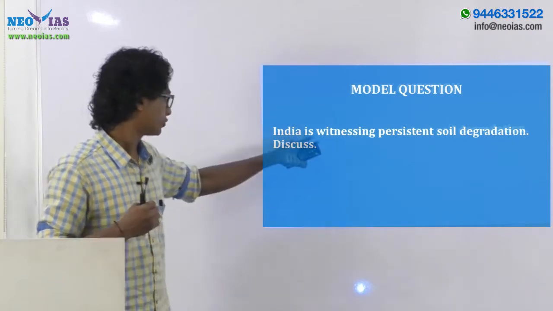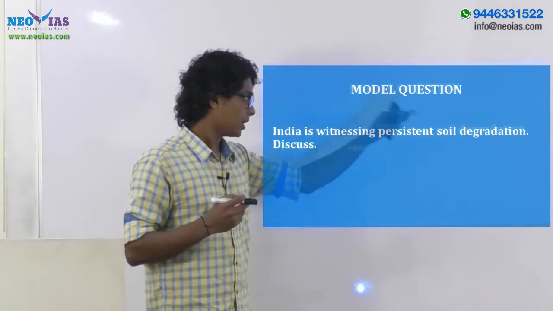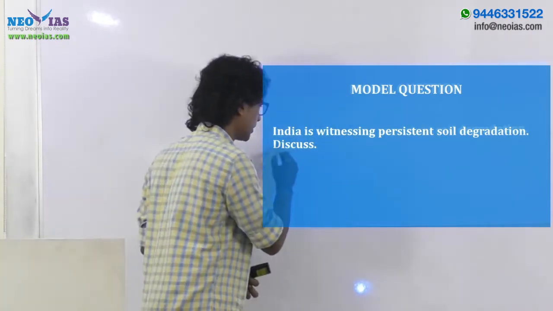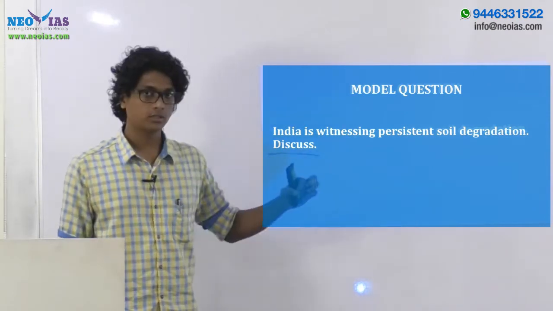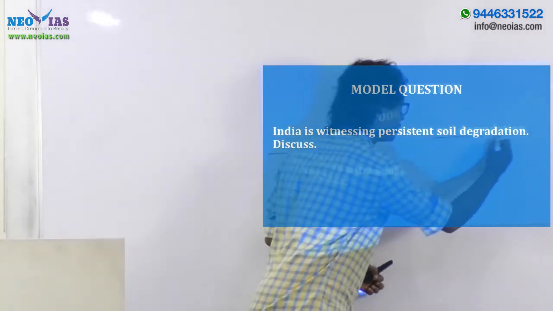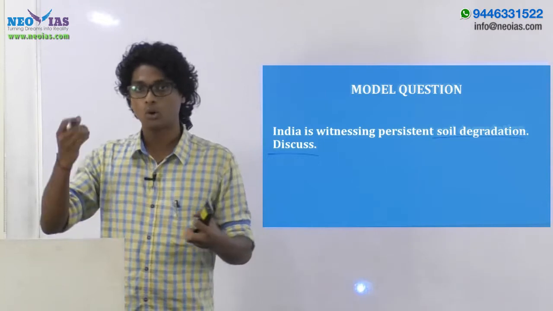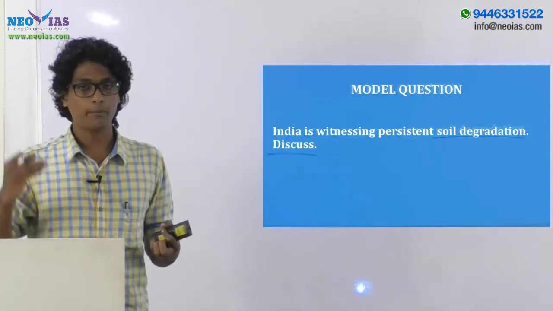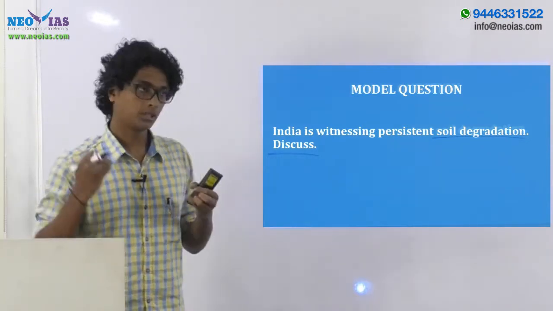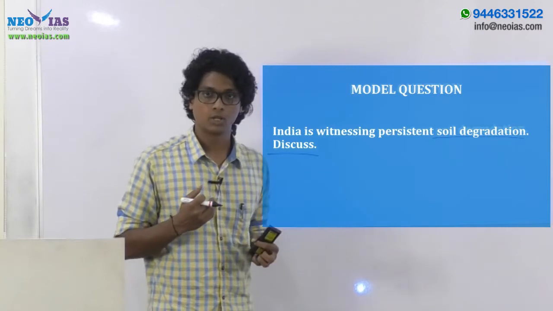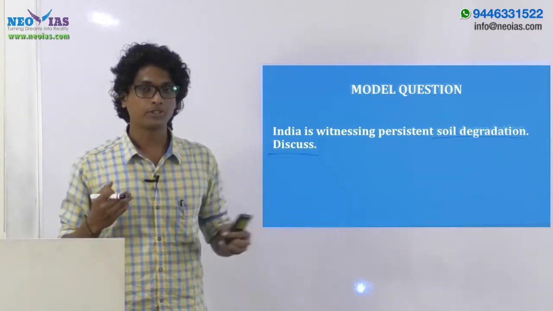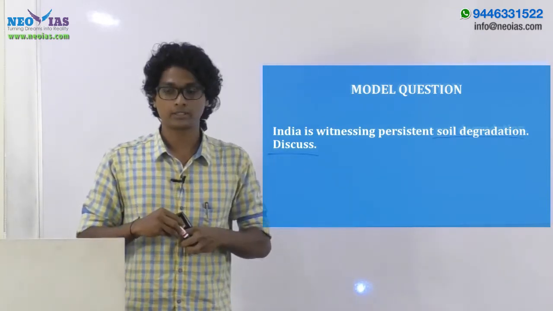Now coming back to the question, this is a discuss kind of question, right? The things you have to address in this question regarding soil degradation are: what are the causes of soil degradation, what are the impacts, and how we can solve this problem of soil degradation. Now let's see which points you can write in the model answer.